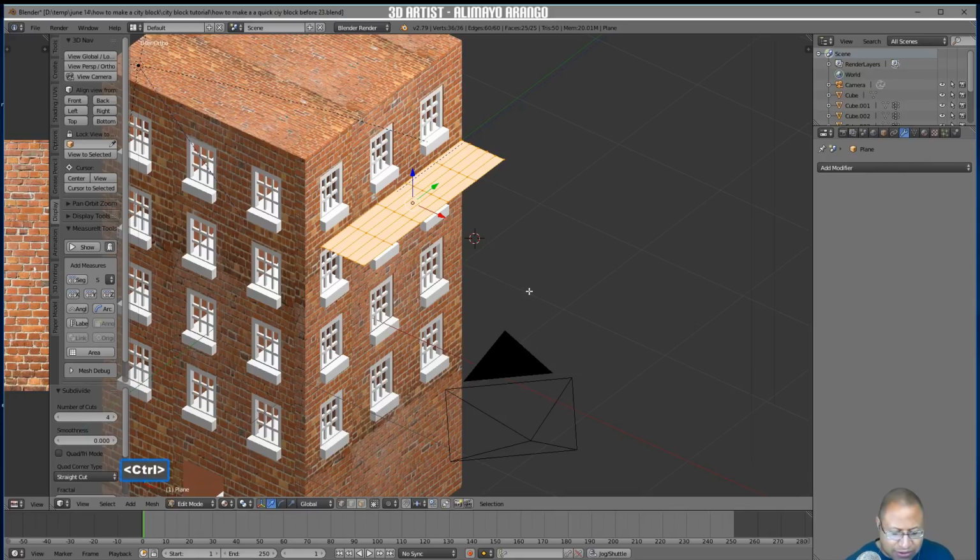So what we're going to do is hold Control, press B, hold Shift for fine control, and then we're using our bevel option.